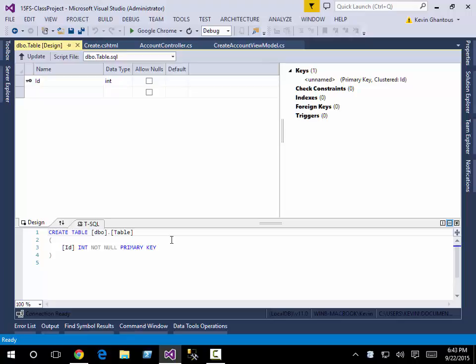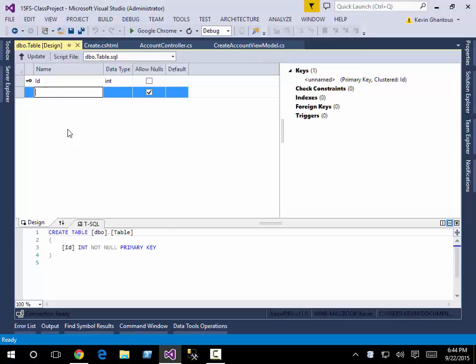You can add triggers, foreign keys, indexes, constraints, and primary keys all inside of the design piece at the top. Same goes down below. If you know the T-SQL you want to use, or if you copy it from somewhere else and need to make some modifications, you can paste it in and the designer will respond accordingly.